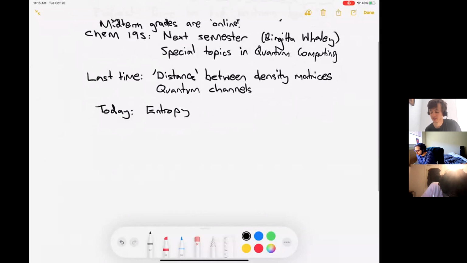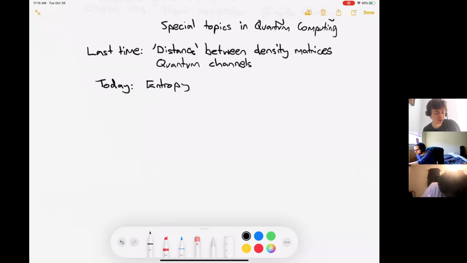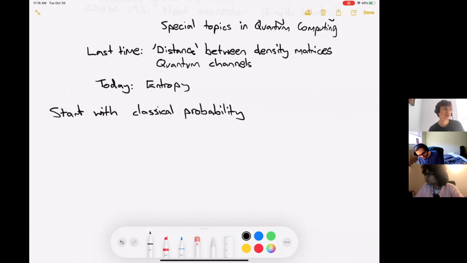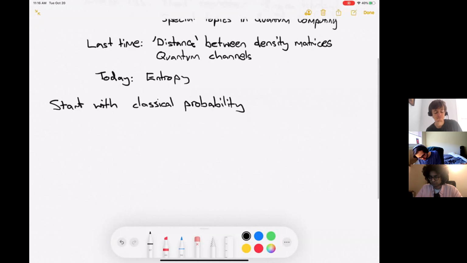In all its forms. And we're going to start not with any quantum mechanics at all. We're just going to start with the notion of entropy in classical probability theory. I should say, if you've done a lot of physics courses, then depending on how advanced they were, you may have seen some definitions of entropy that were a bit different to the ones we're going to do here. They can be thought of as a special case, like the Boltzmann entropy, K log n, can be thought of as a special case of everything we're going to be talking about.